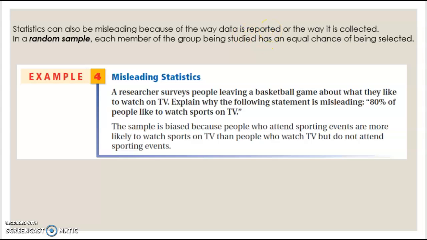Okay? So, right here it says, a researcher surveys people leaving a basketball game about what they like to watch on TV. Explain why the following statement is misleading. 80% of people like to watch sports on TV. Well, the reason that would be misleading is you were interviewing people leaving a basketball game. So obviously they like to watch sports. If you ask them what they like to watch on TV, they're going to still like sports.